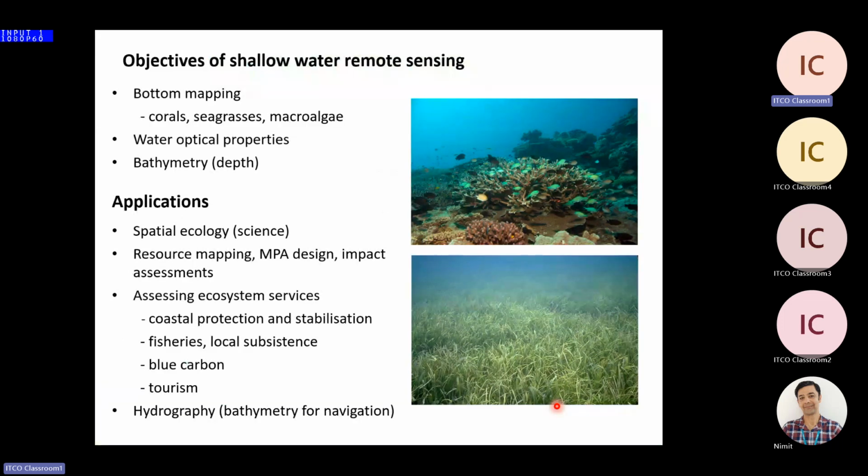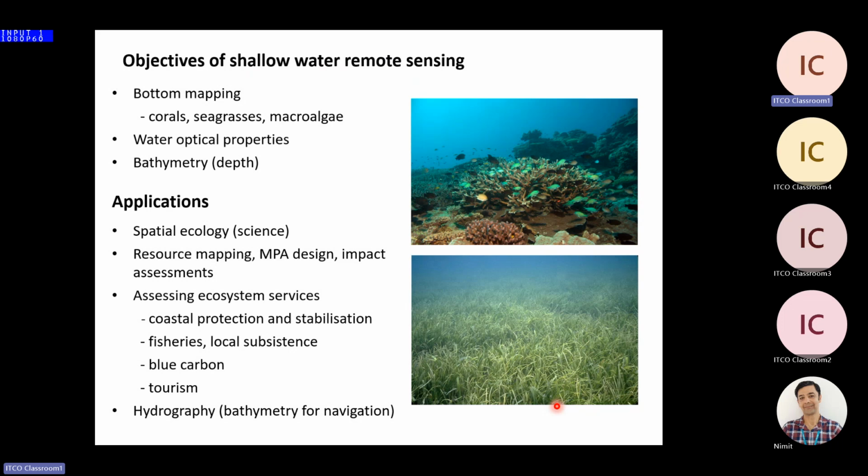So let's start then. In a shallow water situation where you can see the bottom, you've got three components, any of which might be of interest: the bottom reflectance, the optical properties of the water, and the bathymetry. If you're only interested in bottom mapping, the optical properties of the water that you don't know or might vary, and the bathymetry, which might also be variable, are confounding factors. They sort of get in the way of being able to get to the bottom reflectance, which is what you want. And similarly, if you're interested in any of the other two things, the other things are confounding factors to get to that. So the three things operate together.